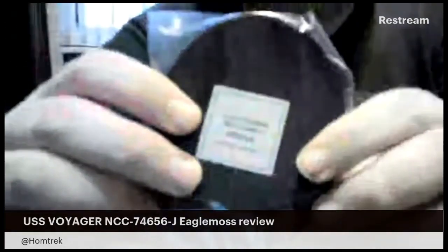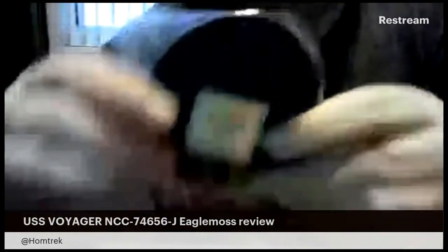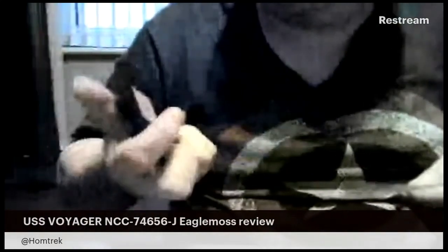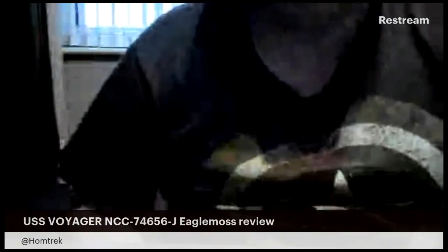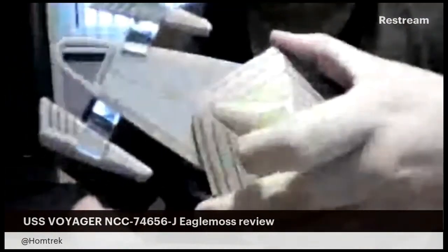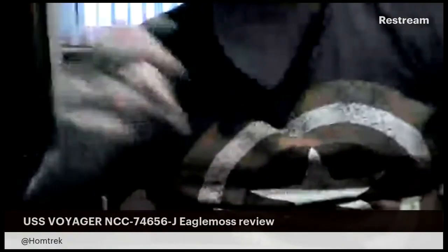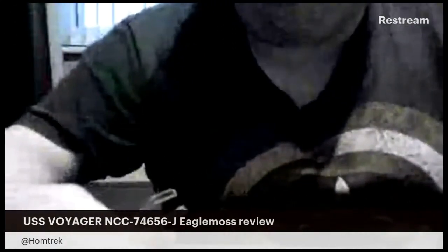It has the limited edition numbering, and it says USS Voyager NCC-74656-J. This being several generations down the line from the ship we know from Star Trek Voyager. If you watch the show, you know this. But yeah, I think as an evolution of that design, I really like it. I don't love the idea that they just call the classes the same thing. So this is just called an Intrepid class, the same as Voyager. And they have a Constitution class, and they're just differentiated by saying Intrepid class 32nd century or Constitution 32nd century. But, you know, we get by with it, I guess.